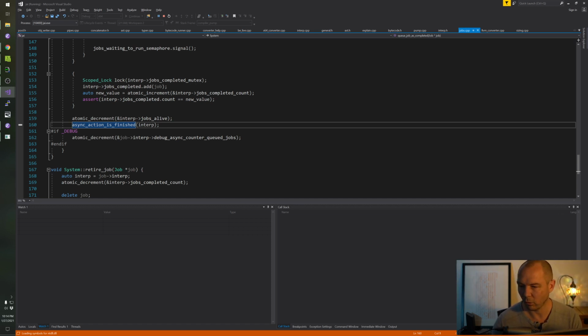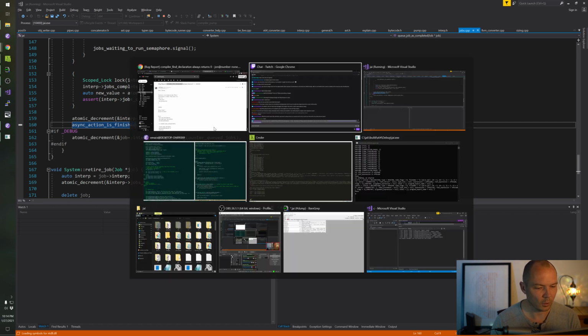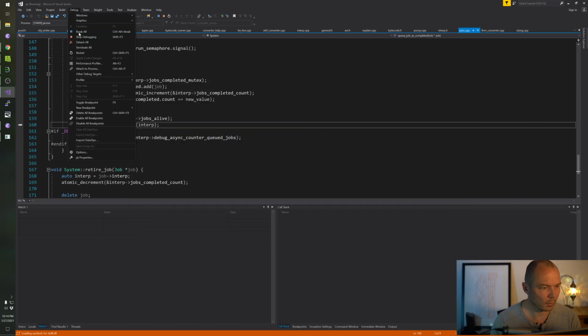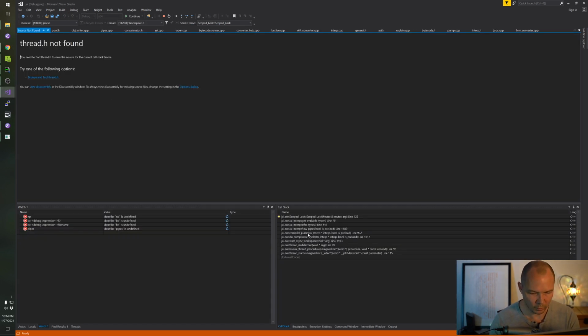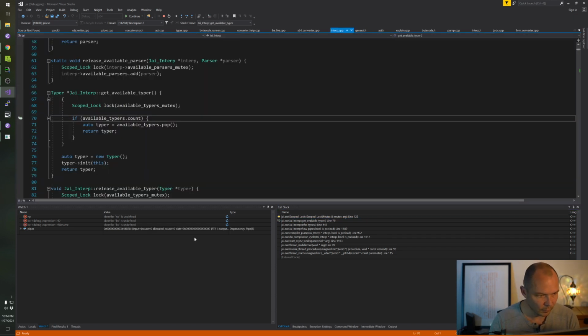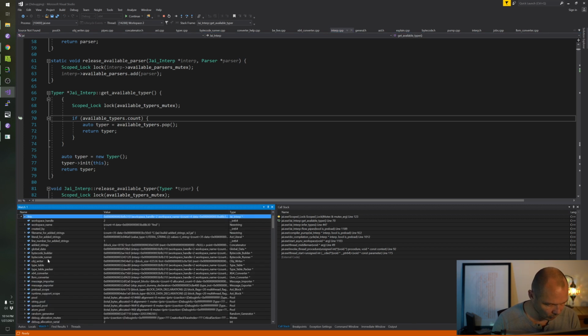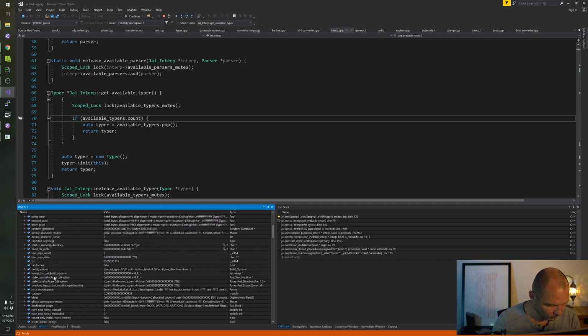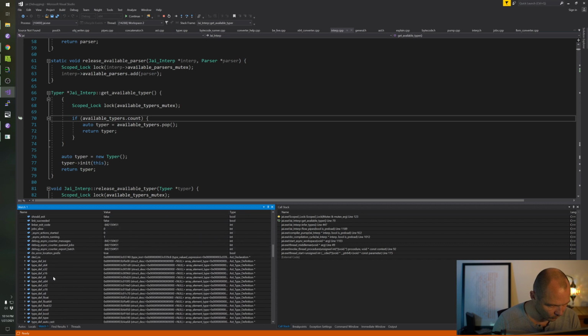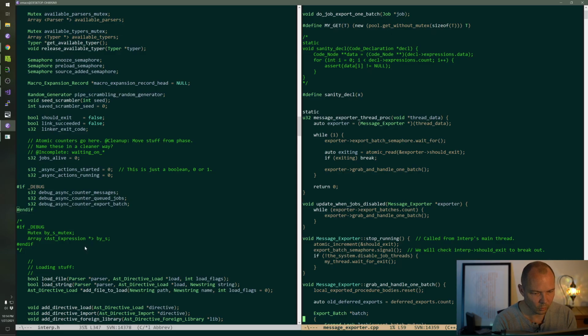Okay, so as we expected, we are not exiting, but when I break, I should be able to ask which variable is non-zero, except I didn't initialize them to 0.